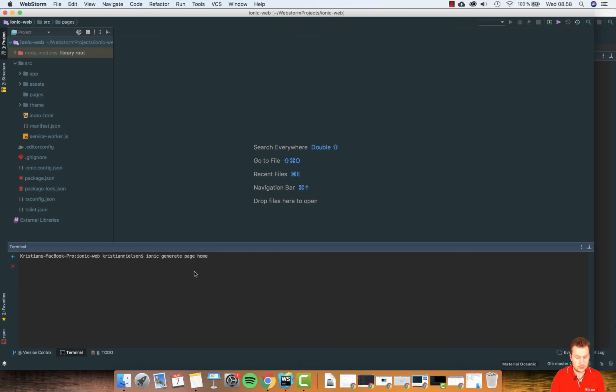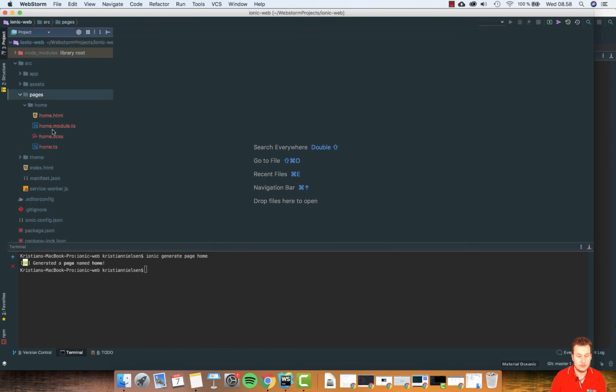So we're just doing this and pressing enter, and I'm in the right folder, and it says okay, generate a page called home. So if I go up here, you can see all these are now new files. So now we just created the structure for our new subpages, and you can do this for all the subpages you want. So about us, contact, my stuff, whatever really. And that's just the first part of this. What we're going to do, we're going to use this new project as our development going forward.